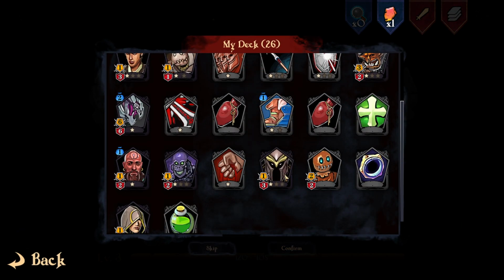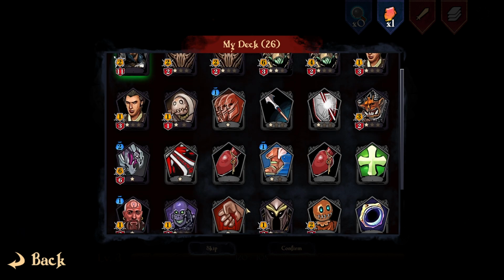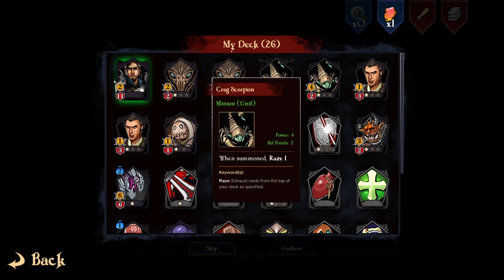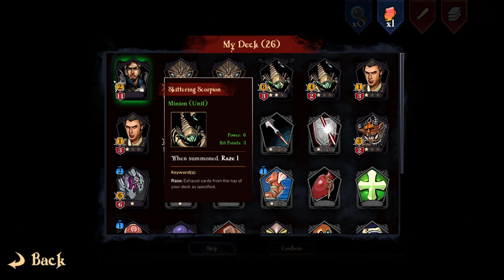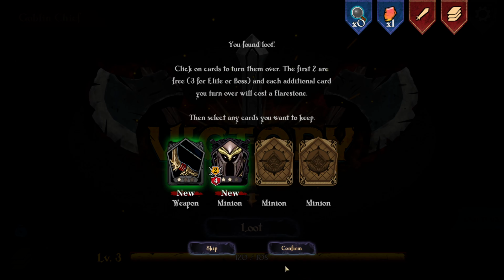Or is the other one also called the High King Priest? No, this is a Kirim King Priest. Wait, the other, we have a Crag Scorpion and we have a Skittering Scorpion. Okay, so they changed name. That's kind of cool. There's no reason to not grab the weapon.